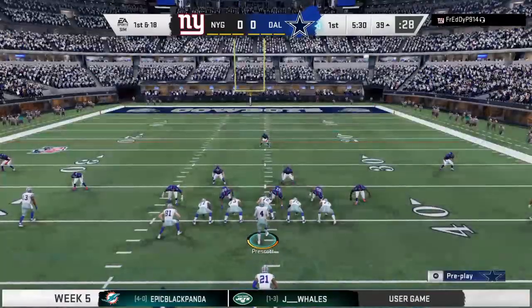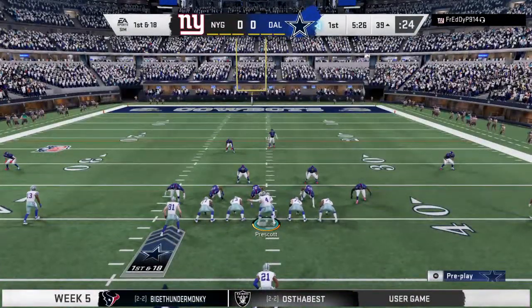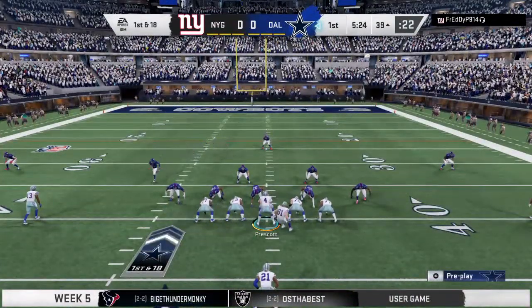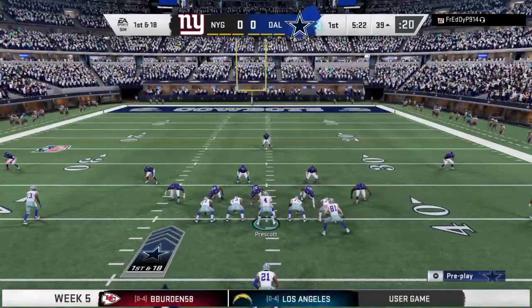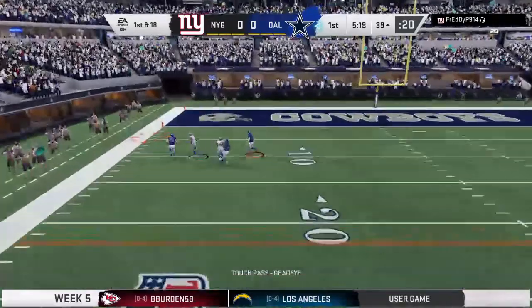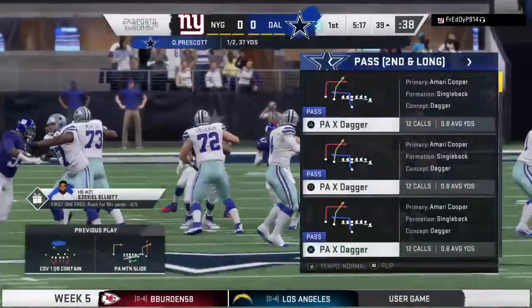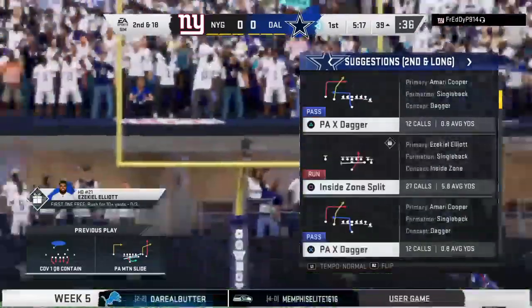They play fake to Elliott. Now Prescott going to take a shot for Gallup. And the throw, left sideline here, is caught, but they'll rule it incomplete. Couldn't keep his feet in.